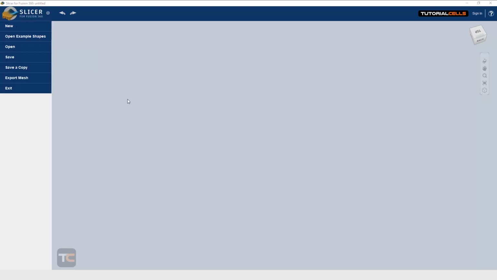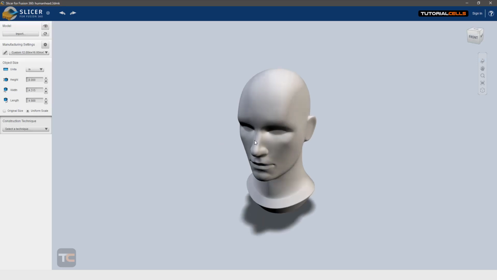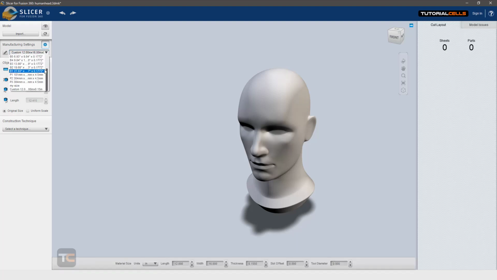When you insert or import a model from your computer or from an example, for example a human head, it's very important before using this construction method for slicing, which I call the slicer engine. If you activate it, first you have to define your original size, as I explained before.